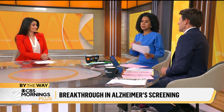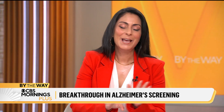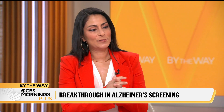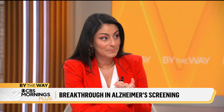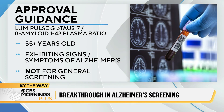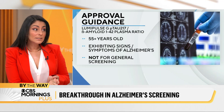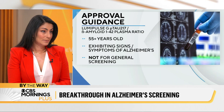We only have about 20 seconds, but can me and Tony take this test to see if we're likely to develop it? No — it's not approved for people unless they have symptoms and they're over 55. So if the three of us were to get tested, there's a very high probability of getting false positives. And you might say, well, what's the big deal? That might mean you can't get life insurance, not to mention the anxiety associated with that.